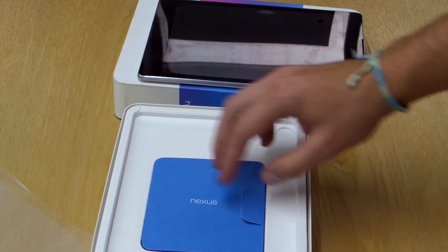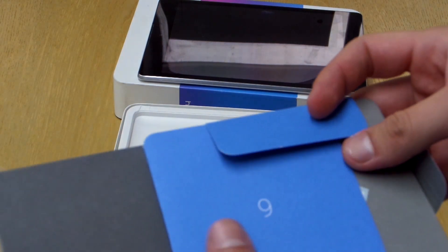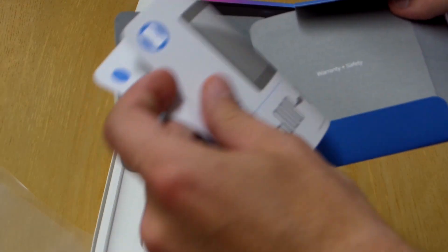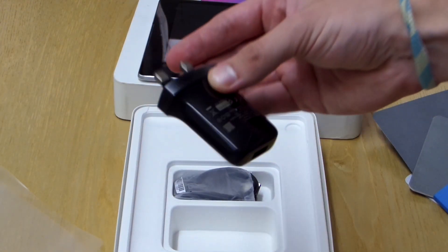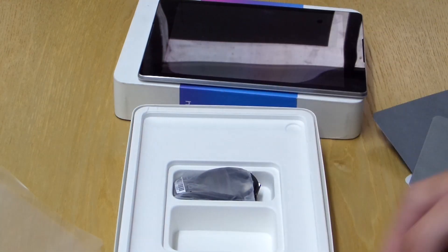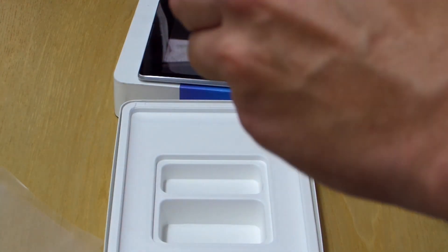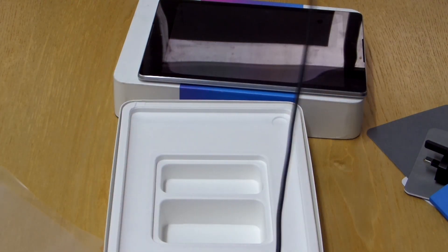As for the packing, it's actually not much. It's just the instructions with Nexus 9 and the user manuals that you can see over here — some warranty plus safety manual, but who needs those actually. Then we can see the AC adapter — well, it's the UK version. I have my own adapter so I don't really mind. And we have the cable itself — the cable is of good quality I would say, and it's quite long.